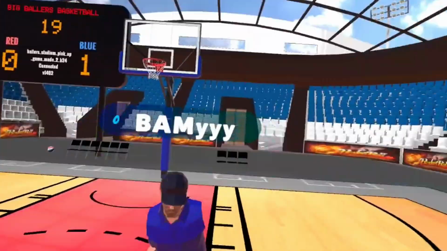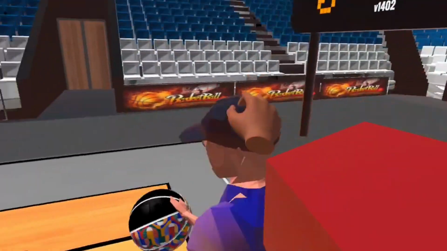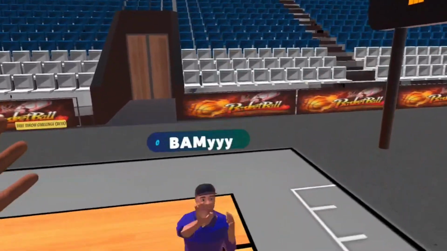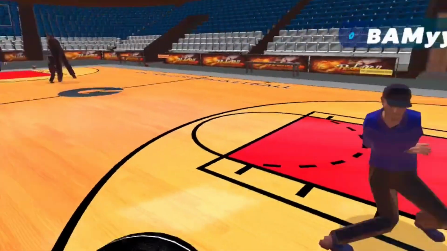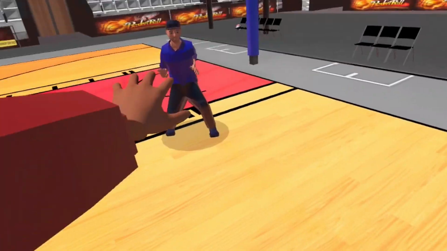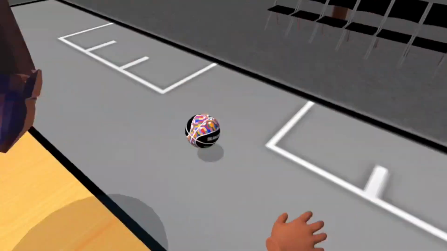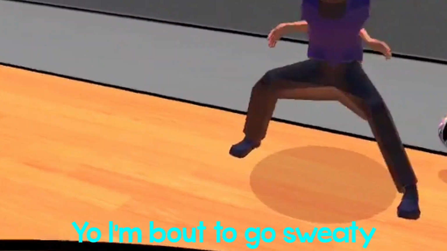Oh. You want these dribbles? Oh. No! Give me that ball. Give me that. No! Where? Give me that. No. Oh. Oh, he's faking me. Run. No. Wait. Wait a minute. Run. Give me that. Oh. Oh, he's drinking. I'm about to get sturdy. Oh, oh. My dude, what the heck?